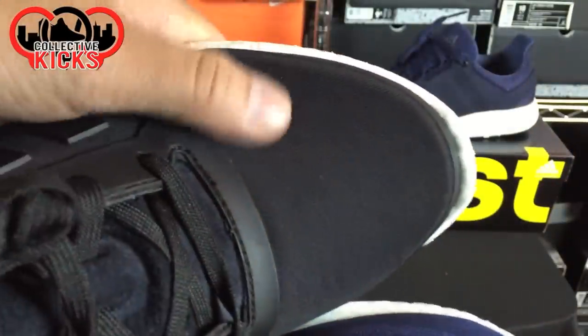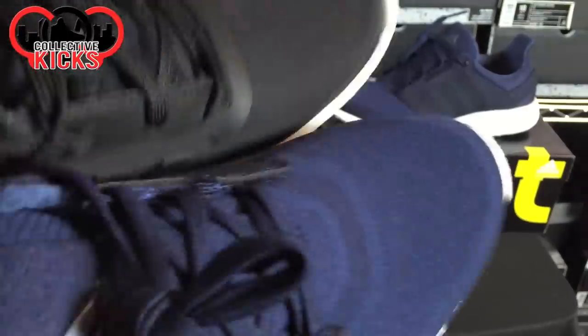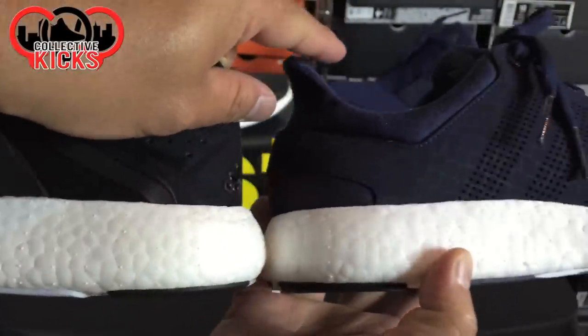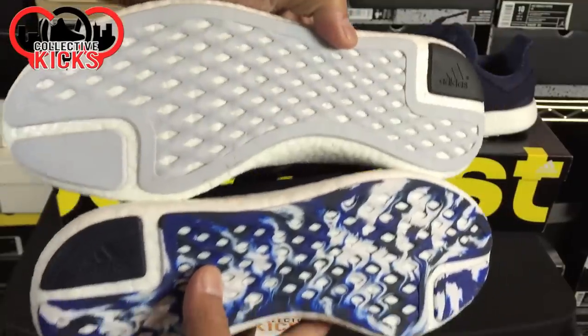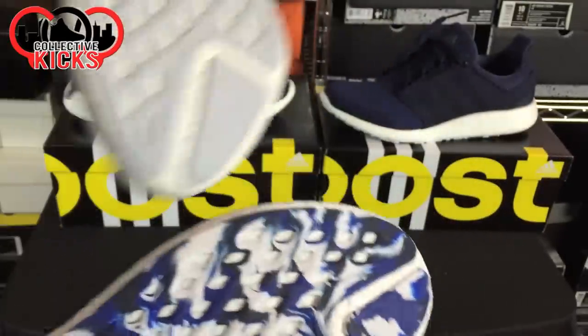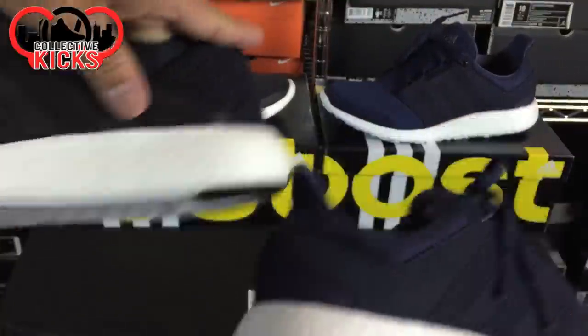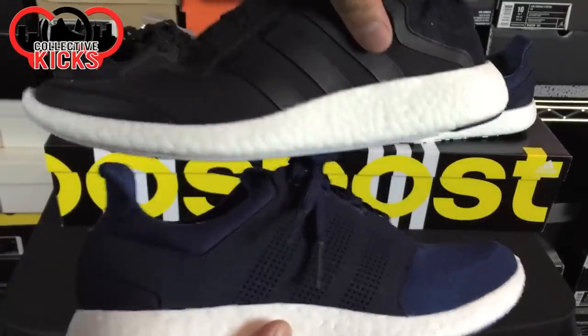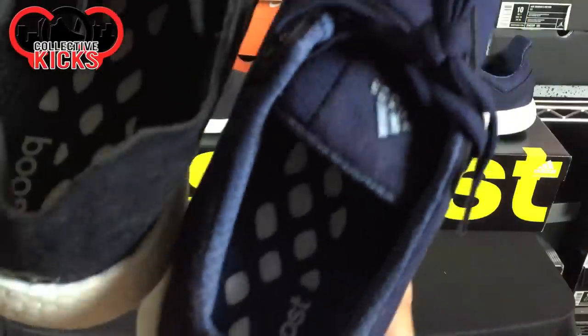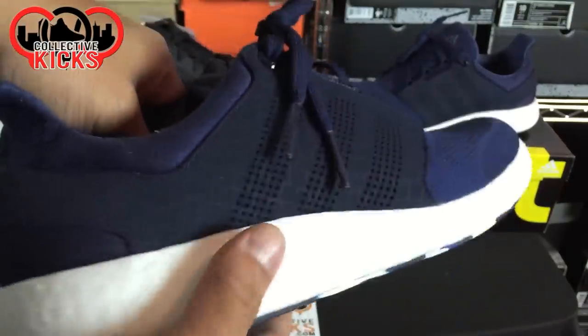The materials are a tough call — I really do like the PB1 material, but the PB2 material is also really nice. Comfort-wise, the Boost technology portion is exactly the same — literally the exact same amount of Boost material, the same exact soles, and the same exact tread, except for some pattern and texture differences. The insides are exactly the same as well. So definitely the whole midsole and bottom are exactly the same.